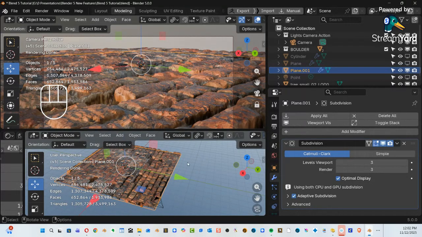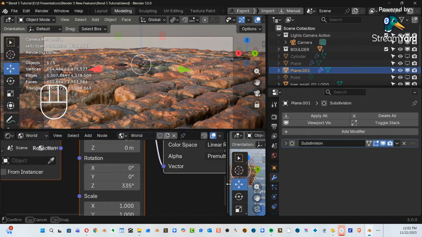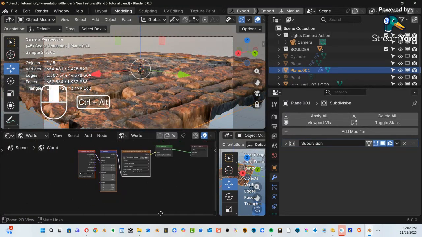And just to make my point about the position of the modifiers here, let's take away the displacement map. So I'm going to come over here to the nodes.